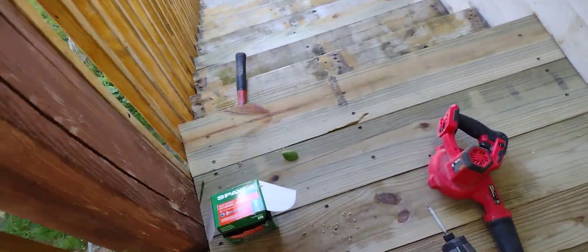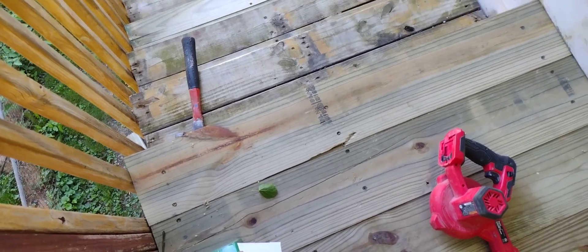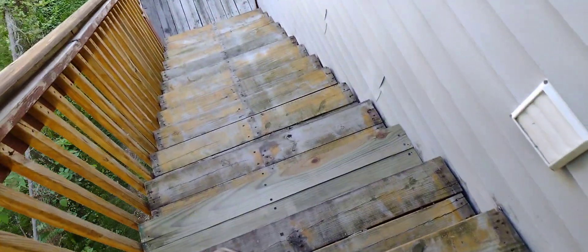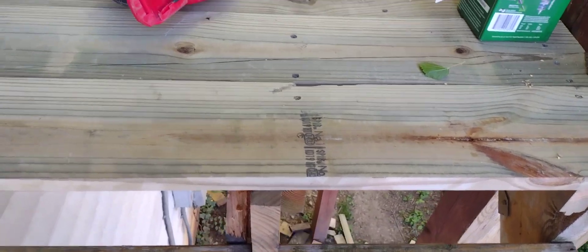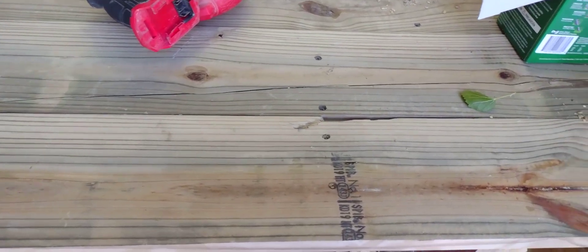I got this one down here — I got this one down here. You see where I put the bad one? I had no choice but to put it there because I didn't have any other boards that length. So I put the two bad ones on the end. You see the big old split one?